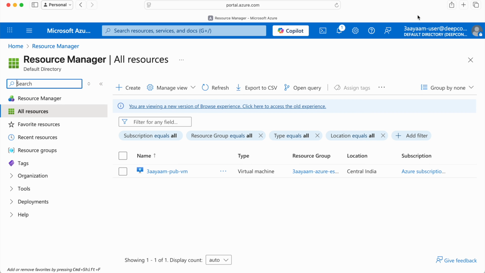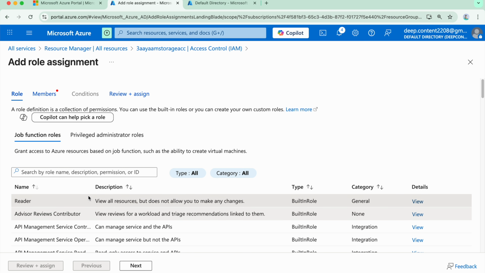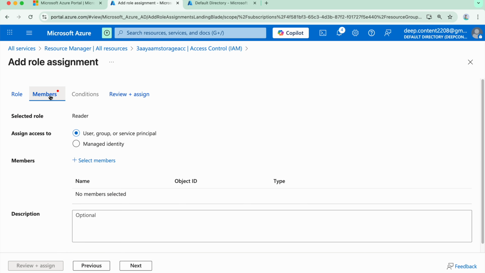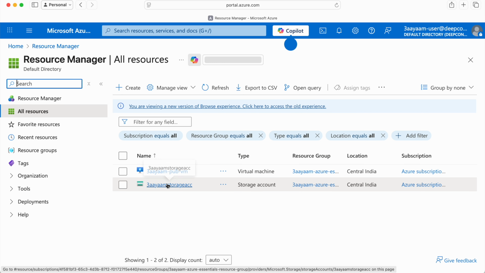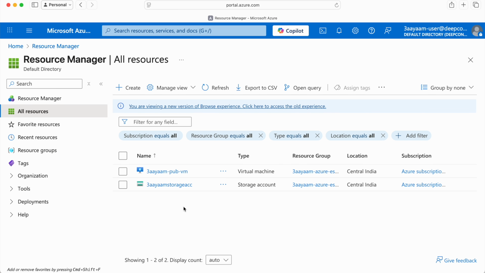As you can see, 3IAM user has reader and data access role. And now if I refresh here, I should be able to see the storage account also. Sorry, I would give the reader access. There might be some nuances that I have missed, but the moment I have given reader access, I can see this storage account, right? So this is how we can use RBAC, and I have used resource level scope.